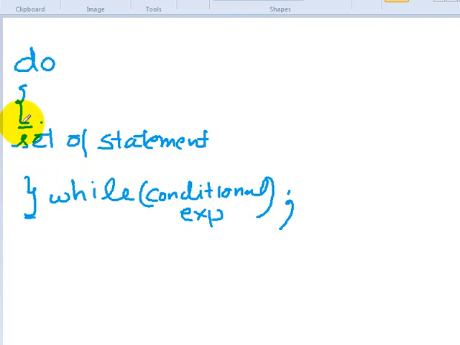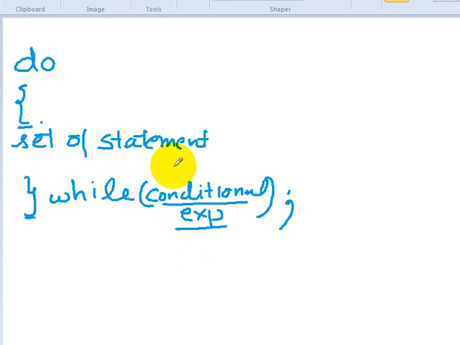Once all the statements that we have combined under the loop are executed, then the condition is checked. This conditional expression will evaluate to true or false.